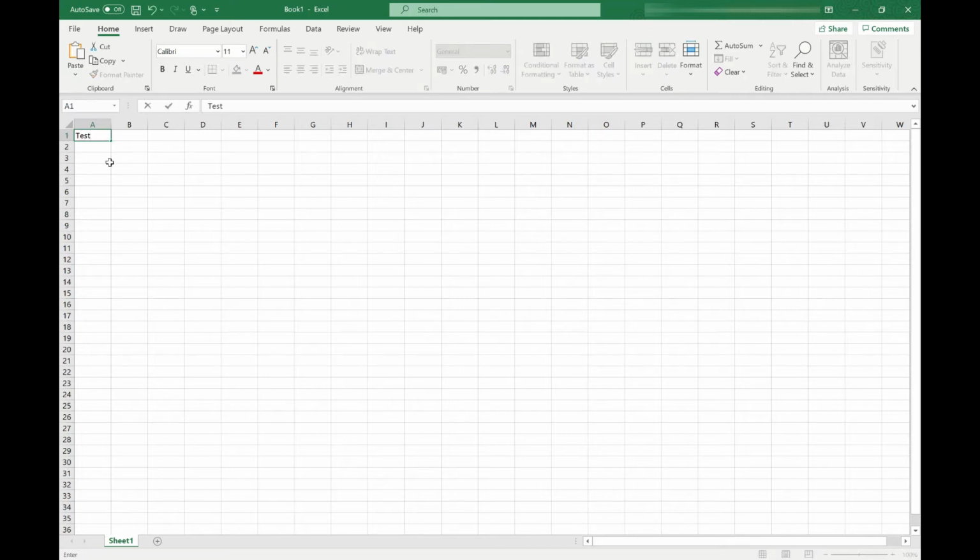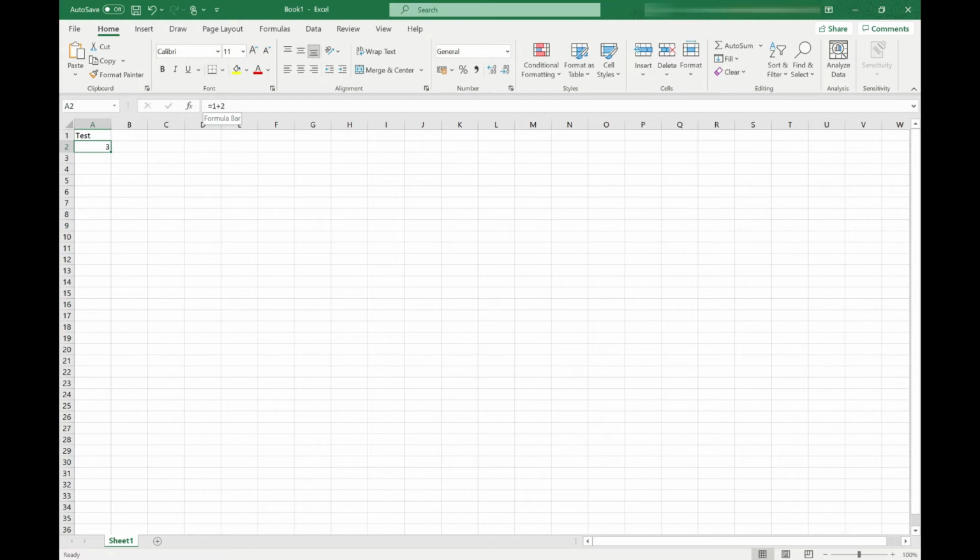So if we put some text in our cell, you'll see that when we click on it in the formula bar, it shows you what's actually in the cell. If we put a quick formula in, so if we put in equals 1 plus 2, you'll see that it displays a 3 on our sheet, but when we click on that cell, it shows you that the actual content is that little formula of 1 plus 2. So that's the formula bar.